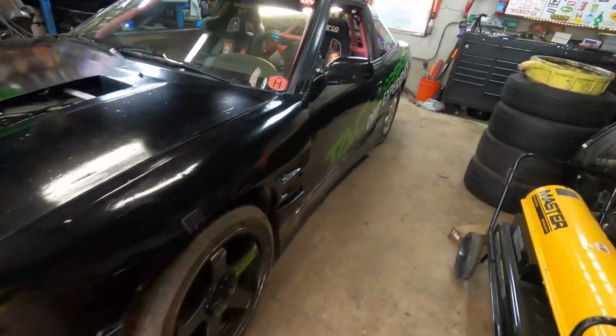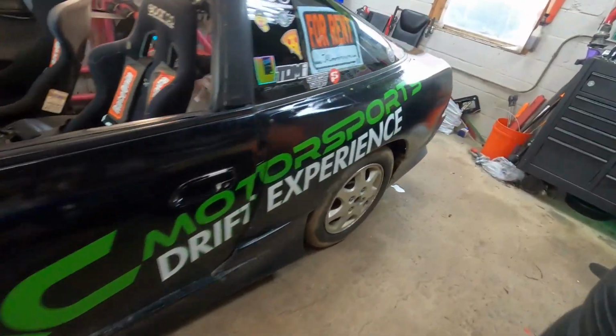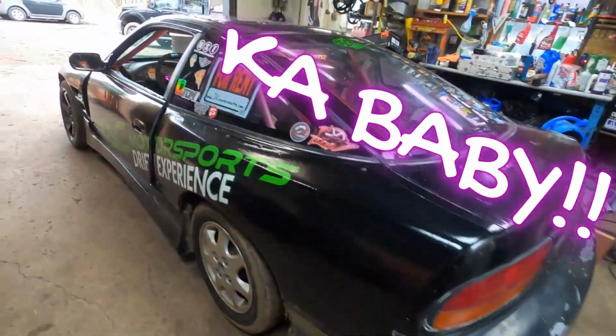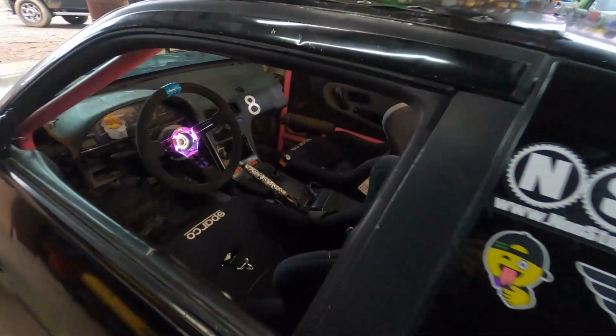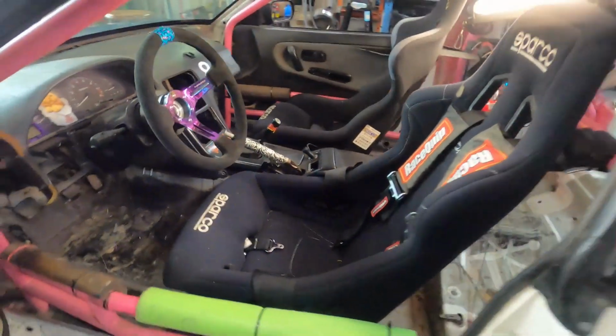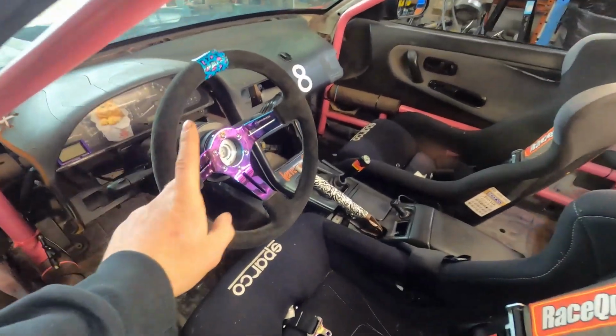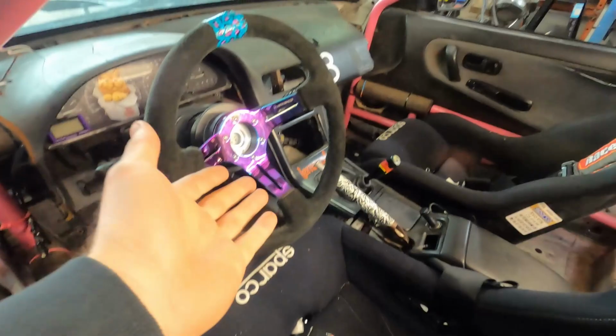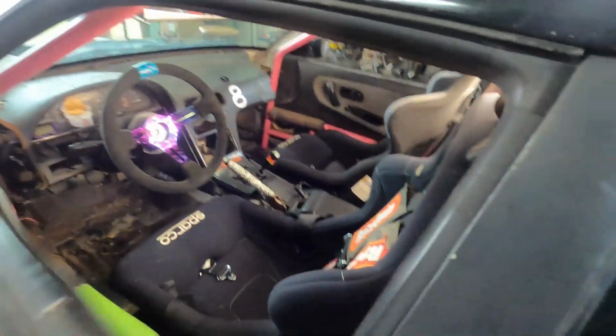This is what we're working with here. Just an S13 KA powered, reliable, works. We got the cage in here with some seats and harnesses. And today's episode is that we are going to be taking out this NRG steering wheel, which is a great steering wheel. There's no problem with that at all.